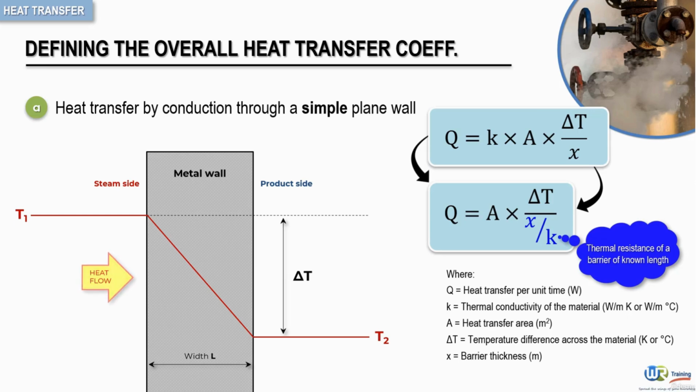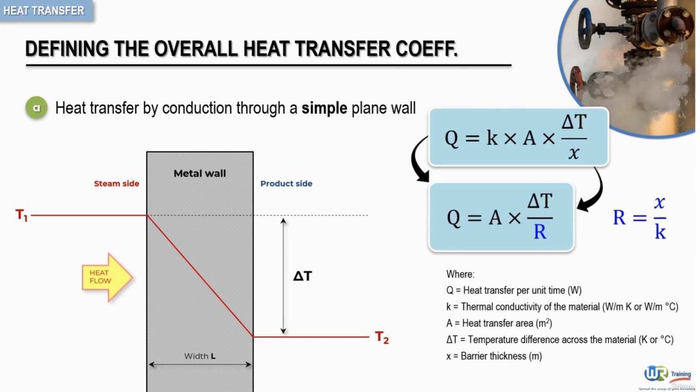Now, the results of simple electrical theory parallel the equations pertaining to heat flow. In particular, the concept of adding resistances in series is possible, and is a useful tool when analyzing heat transfer through a multi-layer barrier, as will be seen in a later video. Now, this equation can be restated in terms of thermal resistance as follows, where the resistance R equals the ratio of the thickness to conductivity. This is termed the thermal resistance of the barrier.